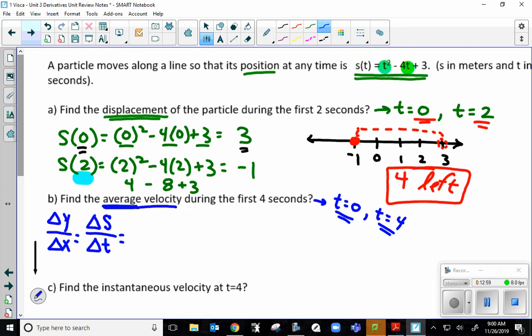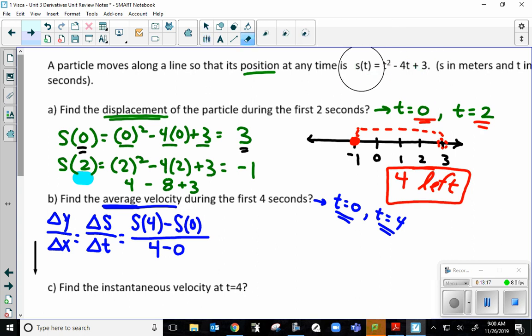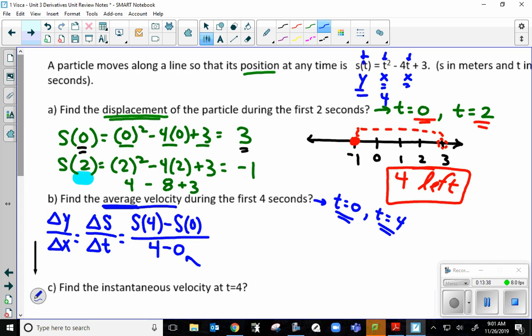So I want to find my y value when t is 4 and subtract my y value when t is 0, all over 4 minus 0. That's what I'm doing. In case you just got lost there for 1 second, this is my independent variable, my x input. This is my output, my y. Change in x, which is t, at the bottom. Change in y on the top. So if t, or in this case x, was 4, how do I figure out what my y is? Well, I figure out what s of 4 is. And that's what I have right here.